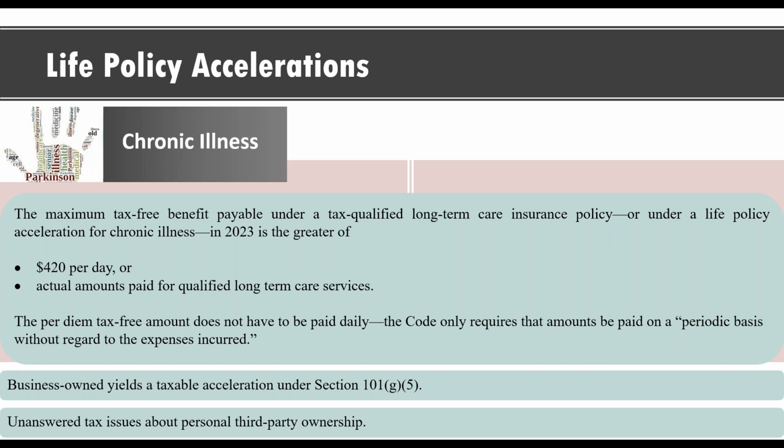We also get asked questions about what about ILIT ownership? Does it make sense in an ILIT situation to sell the chronic illness acceleration feature? And I think it's incumbent on all of us to be a little bit careful about that. With an irrevocable life insurance trust, if we've drafted it the right way, we've not given the insured any right to reach in and pull out money from the ILIT, because if we did give the insured that right, it would screw up the estate tax objective of an irrevocable life insurance trust.